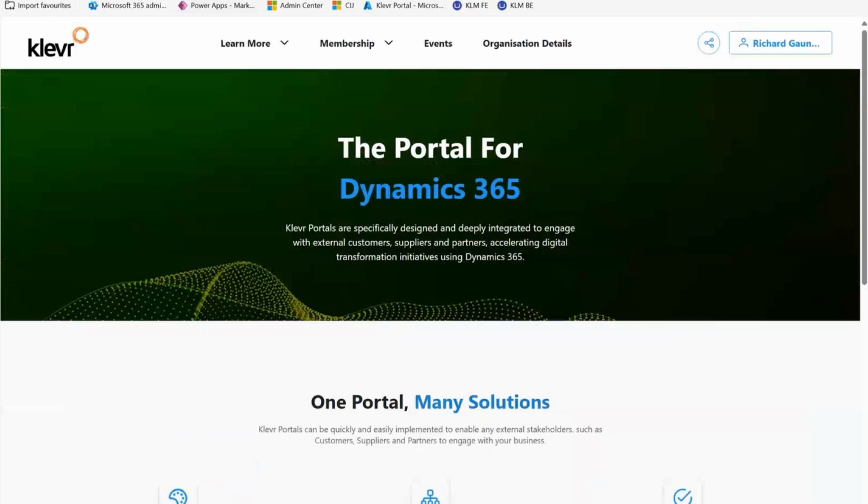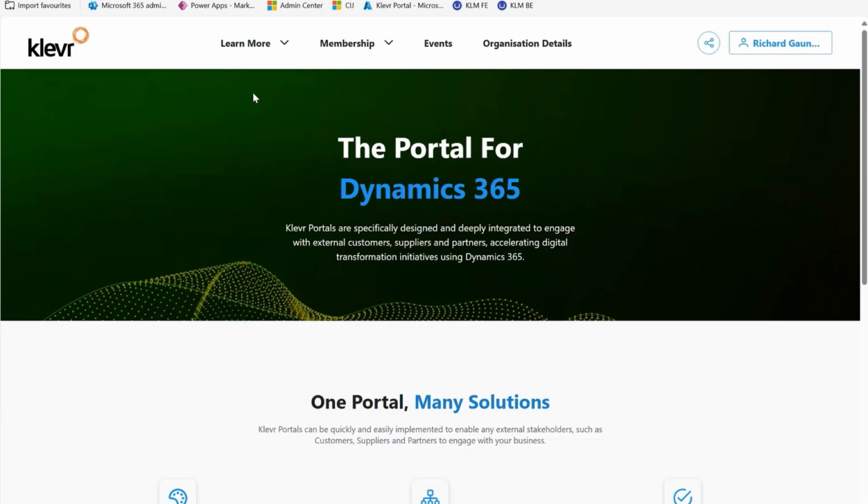So I'm just going to jump across into the portal that we're going to be looking at today. This is a portal that's been spun up for today's session. Here you can see within the portal we have just our out-of-the-box branding, and we have a bunch of tabs across the top. These tabs will change based on the user that is logged in. You can apply different web roles that will then control the kind of functionality and data that can be viewed by the person that's logged into the portal.